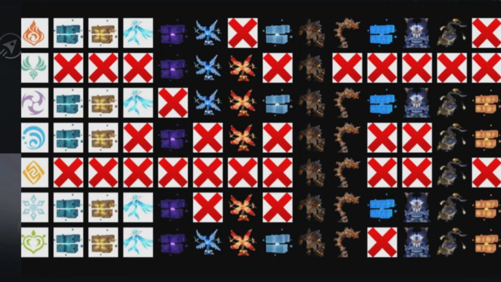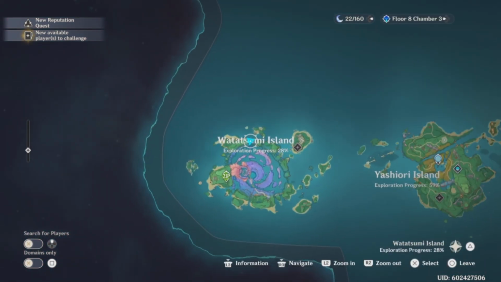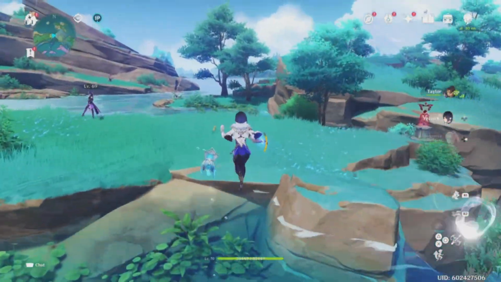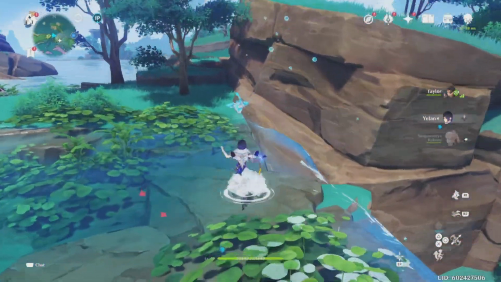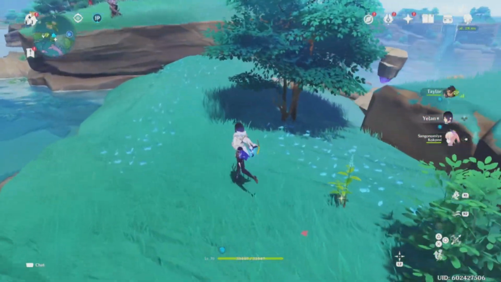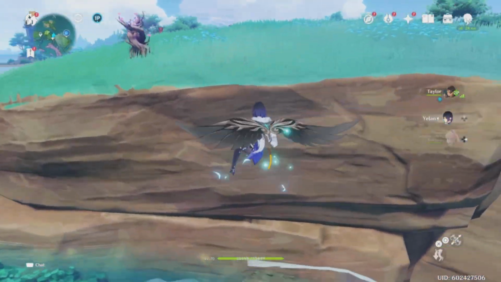Now, the next boss on this list is the Water Cube. Now, basically, it's located in Inazuma on Watatsumi Island. And basically, you have to go to that waypoint where I'm at. And basically, you have to follow this exact path of where I'm going. Otherwise, you're going to probably be clueless of where the boss is. Because I sure was whenever I first encountered this boss. To actually try to get the essential materials for Kokomi.